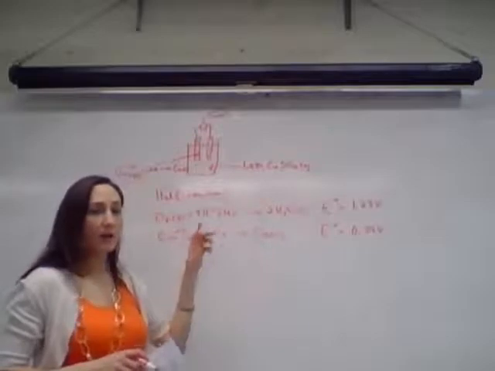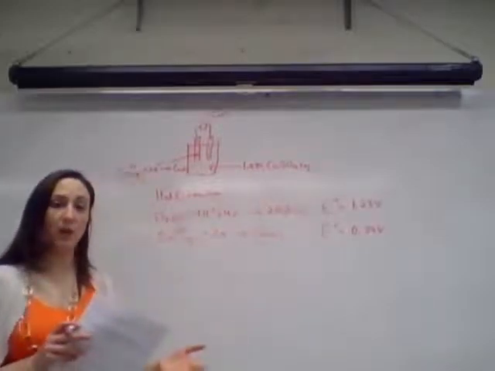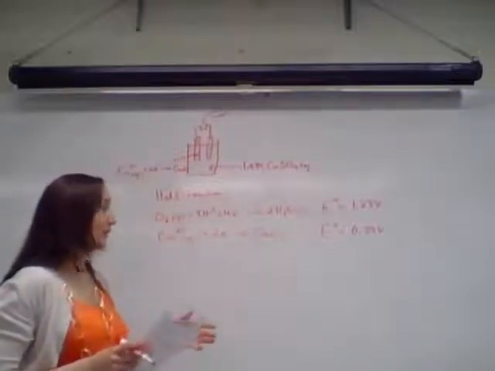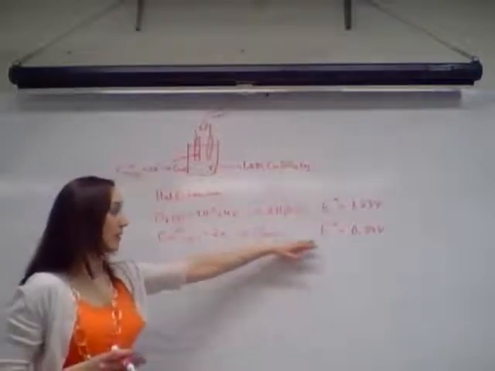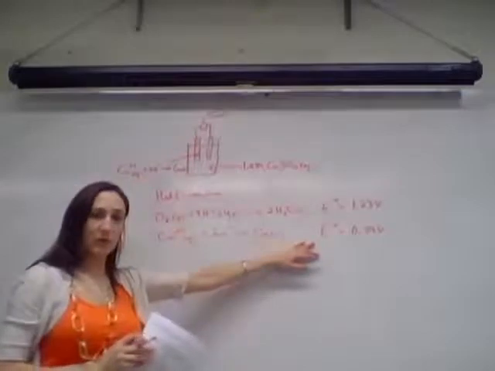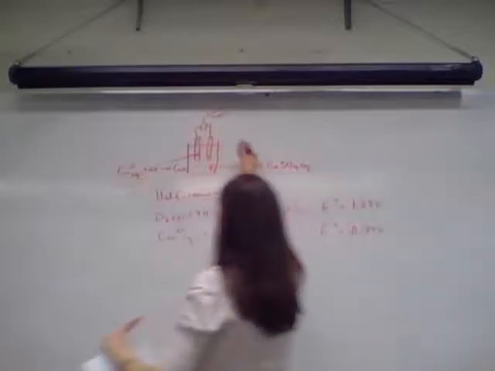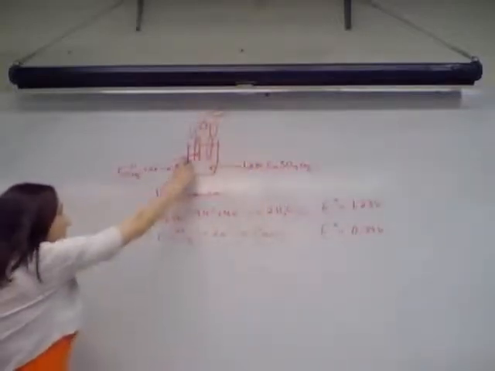However, this being an electrolytic cell means that it's the reverse of what we normally see in the regular galvanic or voltaic cells, and that is that this species is the one being reduced. And the way that that's happening is because we have this power source. So electrons are going, we should get a different color marker. Electrons are going from the oxygen side to the copper side then, because this is the side that's being reduced.